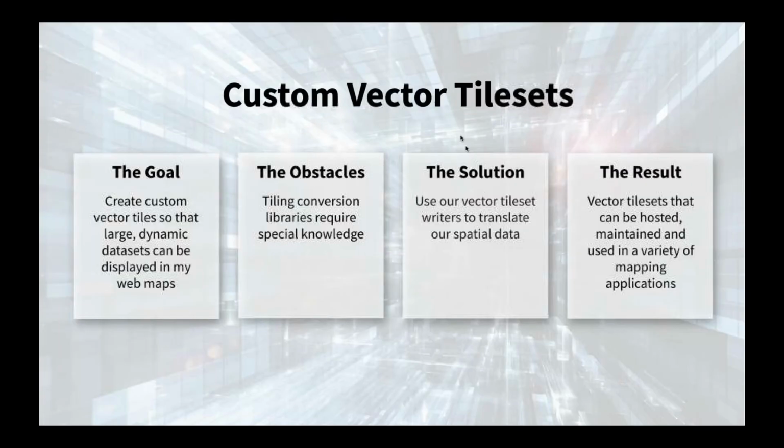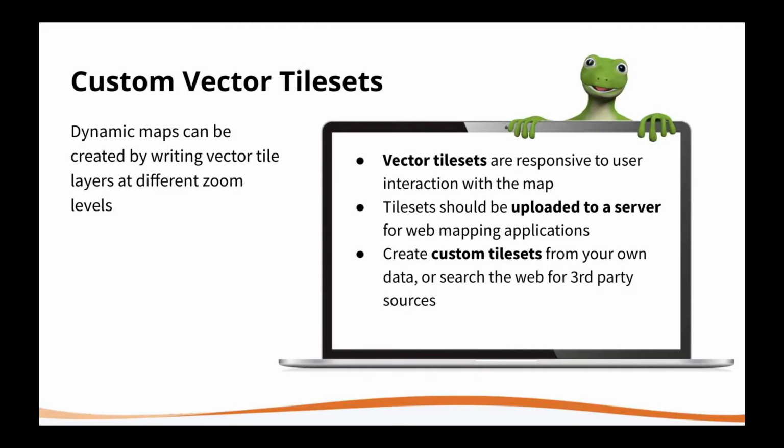So to review, we can try out vector tile sets for more responsive, dynamic maps. In many cases, we can upload them to a server to use inside of our web mapping application, and we can connect to a lot of different databases and cloud services through FME. And aside from creating your own vector tile sets, there are tons of open source data sets available online for web mapping that you can use inside the HTML report generator as well.